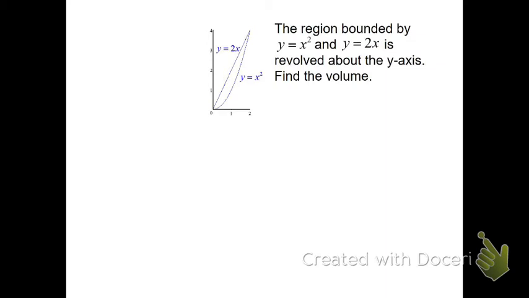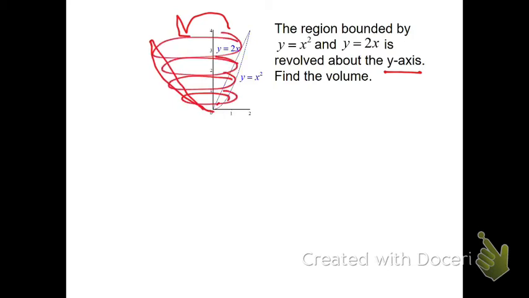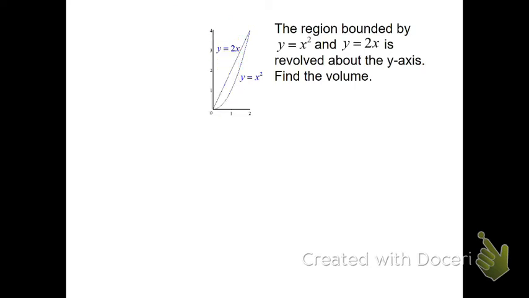So this time we're going to throw something else at you. This time we're going to rotate around the y-axis. Well, if we rotate it around the y-axis this way, then our picture is going to be over here, and that means our rings are going to be going in this direction. So when we go to add up all of our discs, we have to add up going from bottom up. First let me get my picture a little better. That's what we're looking at. But now our circles are lined up. So that means when we integrate, we're going to be integrating from 0 to 4 on the y-axis.